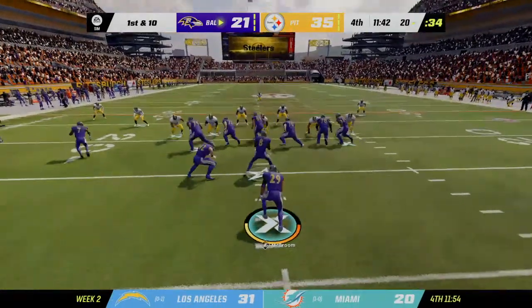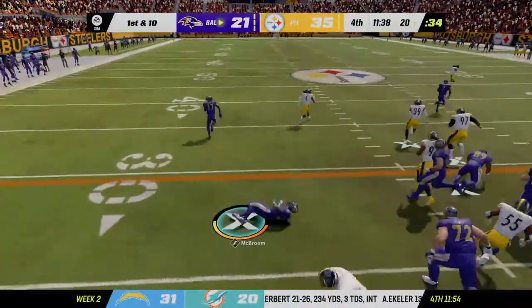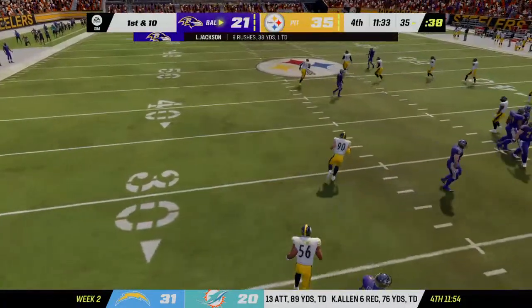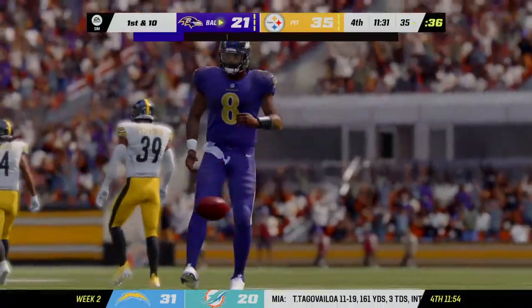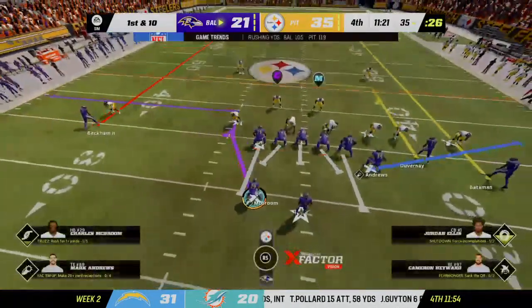Well, still a long way to go, but trending upward. They scored the last time out, you remember. Then their defense forced the punt. Now they try to inch closer, but still ultimately down 2 scores in the final quarter. That play going for 16 yards to start the drive. 1st down.